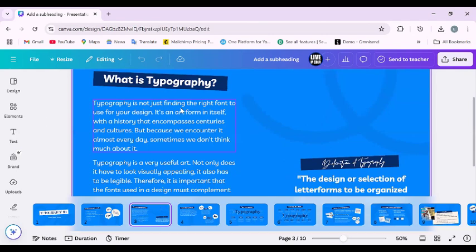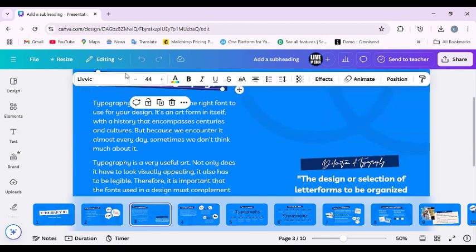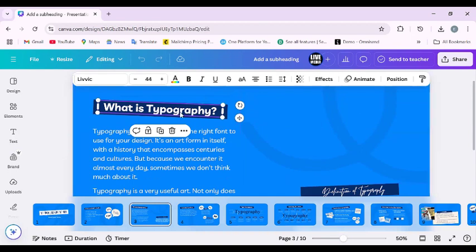So for example, if you look at this typography, you can see that this text here, let me go up. This text here, it has a name. If we come here on our Canva board, we'll see the name of the text. It's called Livik. And you'll see that it's a very simple text. It's very modern. It doesn't have too much paparazzi. Once you see it, even from far, you can easily see and understand what it's all about.